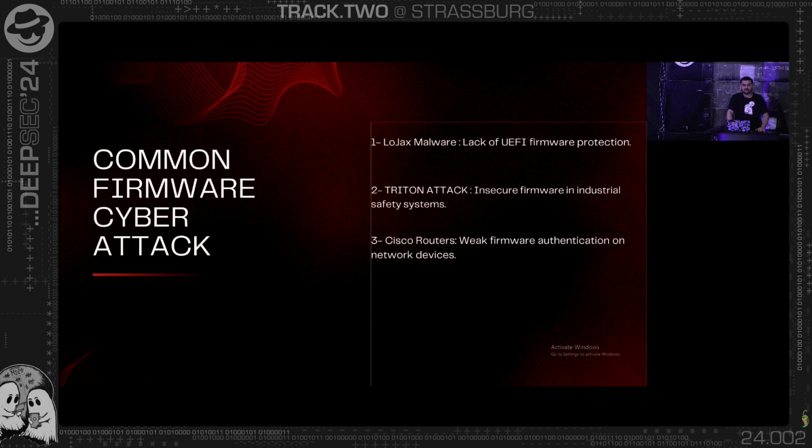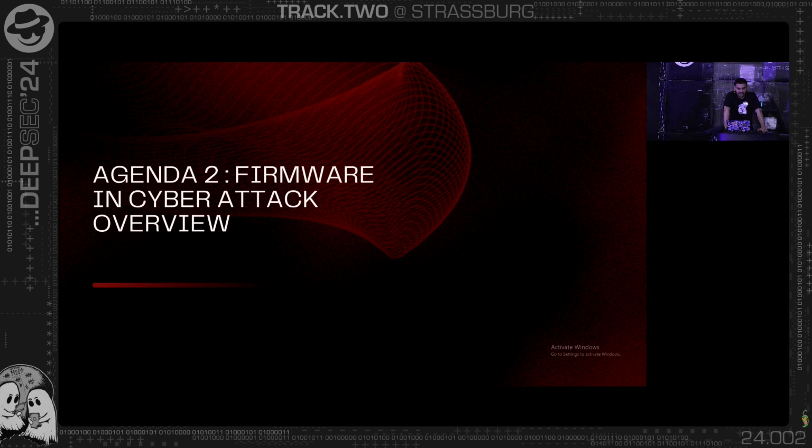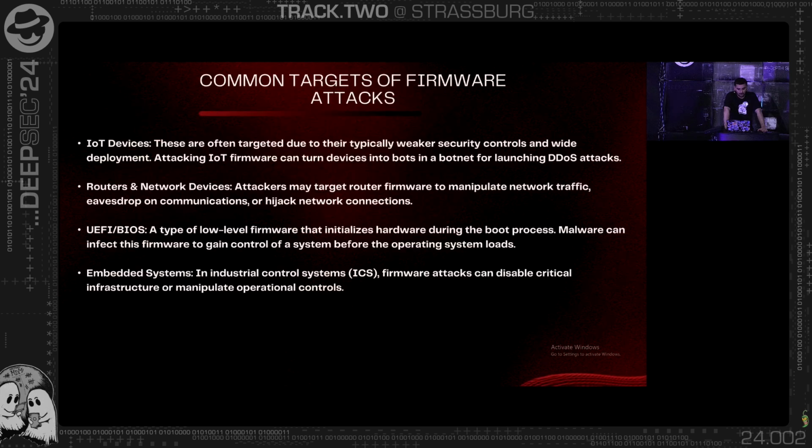So we have common firmware cyber attacks, like the LoJax malware, which exploits a lack of UEFI firmware protection. And we have the Triton attack, an attack on a chemical industrial control system in Saudi Arabia that was caused by insecure firmware. So we have Cisco routers with weak firmware authentication on network devices. And also, firmware in cyber attack overview.